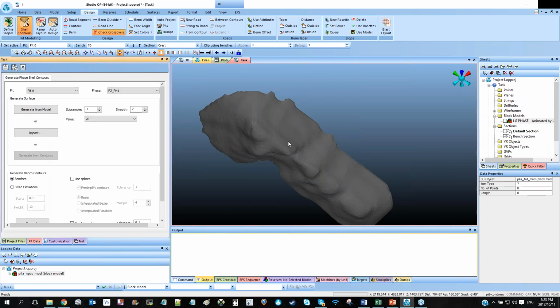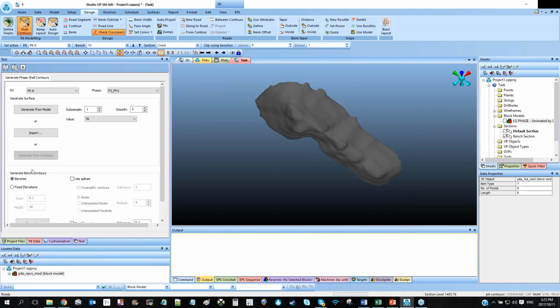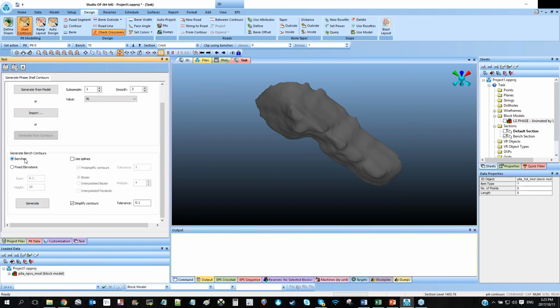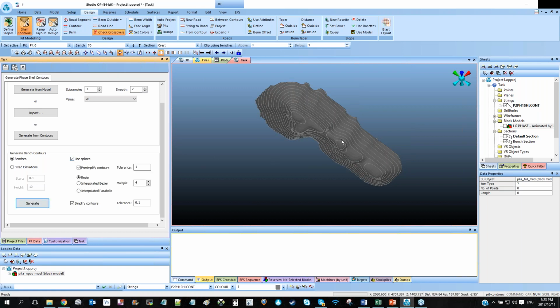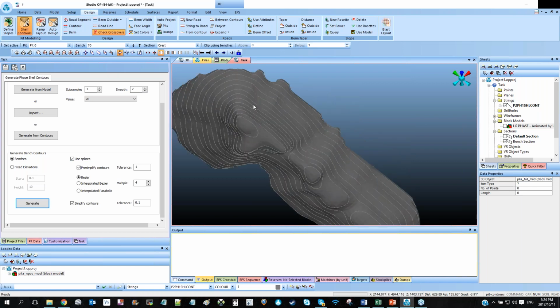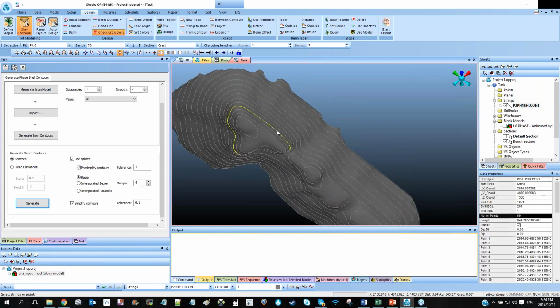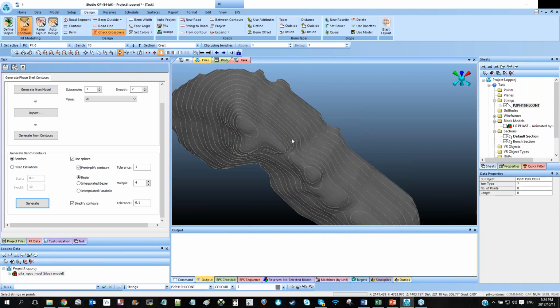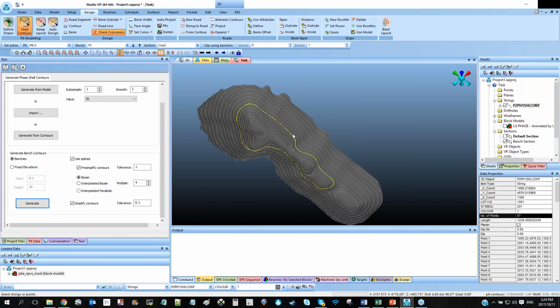Now that I have this wireframe, we can create some contours, right? And see on a bench by bench or on a fixed elevation basis. I'm just going to go on the benches that I have predefined, so it's going in 10 increments, and you can use splines as well to give a bit more smoothness to the creation of those strings. Those strings I can then use as constraints for my pit design further down the line in the auto design. So that's why we're doing this specific step. And the cool thing is that those strings are intrinsically connected to the optimization blocks, right? And again, that's ultimately what I want to get. Cool. So let's generate some contour shells.